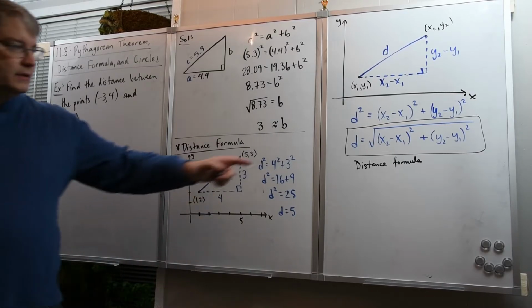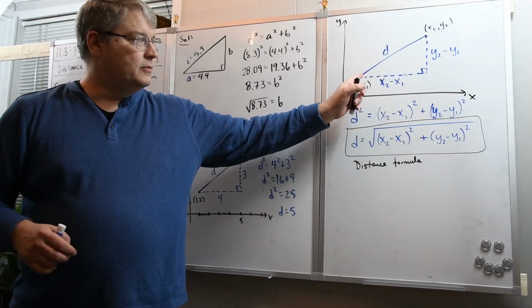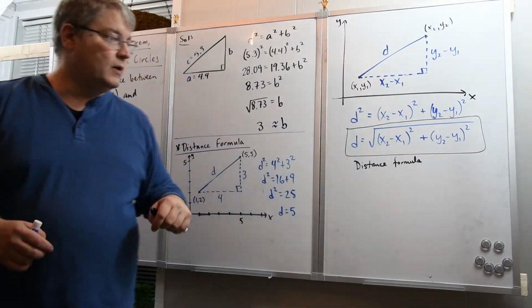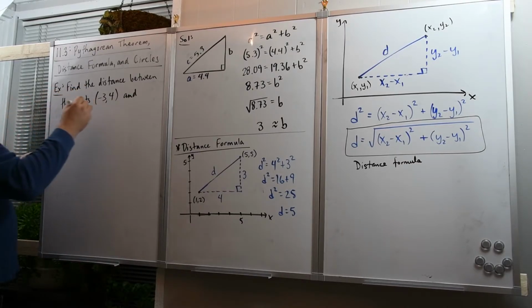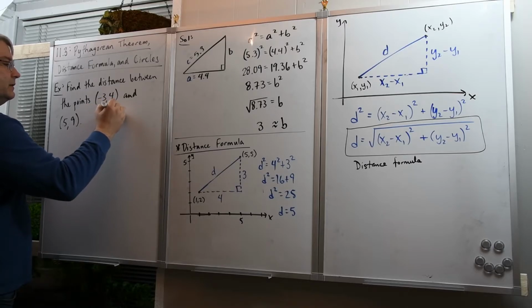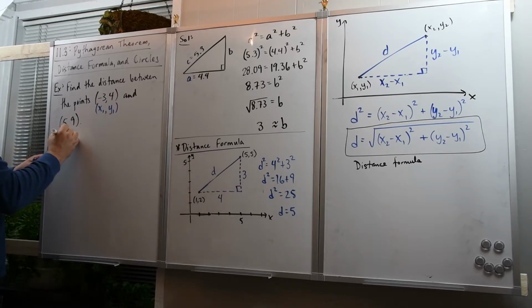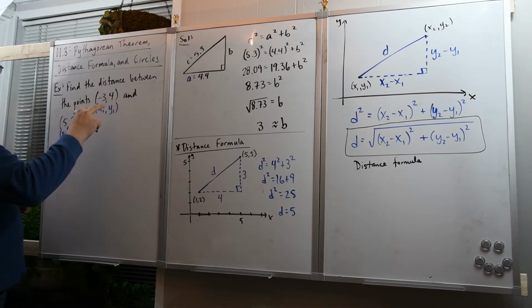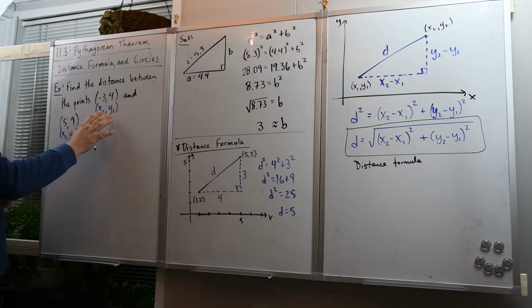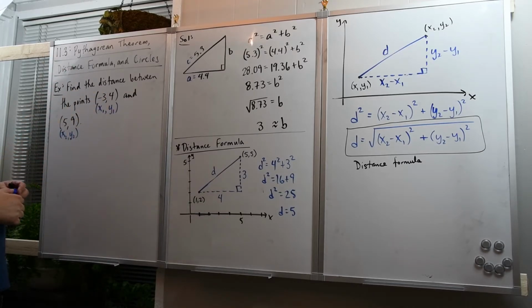But notice the distance formula. You've got two different points, x1, y1, and x2, y2 under consideration. So in a problem like this, what I would recommend is take one of the points labeled as x1, y1, and label the other one as x2, y2. Now it doesn't matter if I call this x1, y1 instead, and then call this x2, y2. I just want to make sure that I have consistency with the labels.